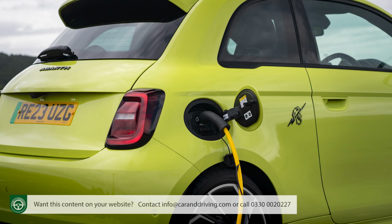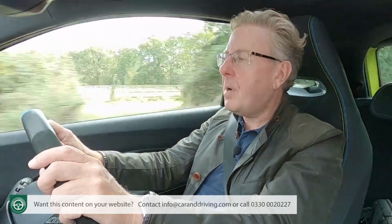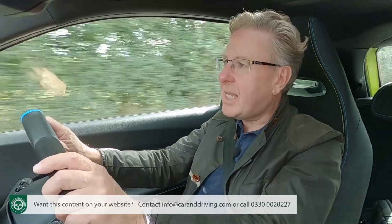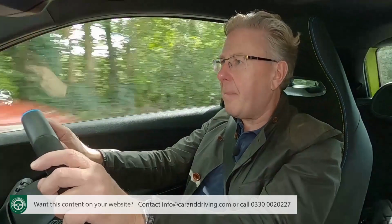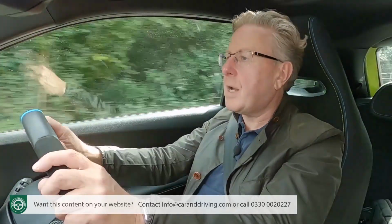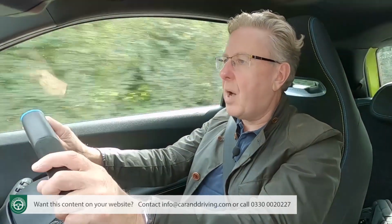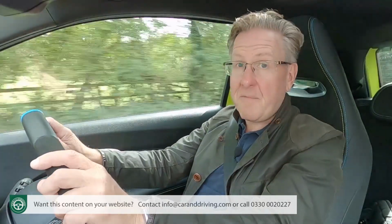What about charging when out and about? Well, the maximum charging speed on offer here is inevitably the same as that of a Fiat 500e, a very modest 85 kilowatts. But given the battery's dinky size, this still means that a DC rapid charger will be able to replenish the car from empty to 80% capacity in 35 minutes and can provide the car with 25 miles of driving range, most owners' daily average, in just 5 minutes.